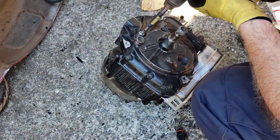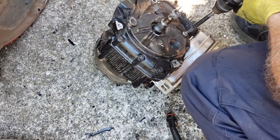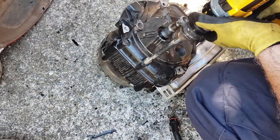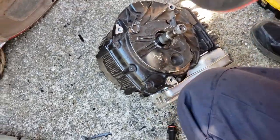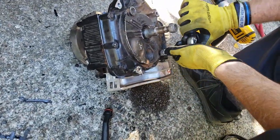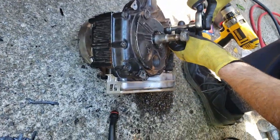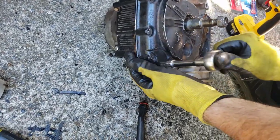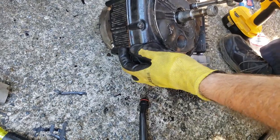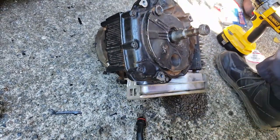I don't know what the torque spec is. If you want to do this in a crisscross pattern, I'm just bringing it down to a stop. Not even putting that much torque on them yet. Alright, and then I'm going to just do these by hand. Again, just do it in a crisscross pattern. Probably not a lot of torque needed. Click. Just a little half turn should be all you need. If you want to look up the torque spec, you can. Alright, that's it. That should be sealed.